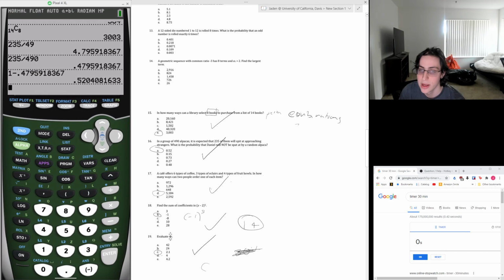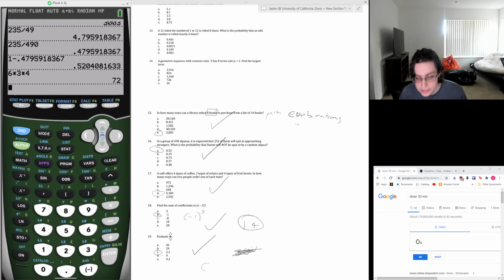Now that we add in eclairs to the mix, that's 18. They could order, let's say, coffee A and eclair A, coffee A and eclair B, coffee A and eclair C, coffee B, eclair A, and so on. You go down the list. So there's 18, 6 times 3. When you add in food bowls, that's 6 times 3 times 4, or 72 different combinations that one person can order one of each item.